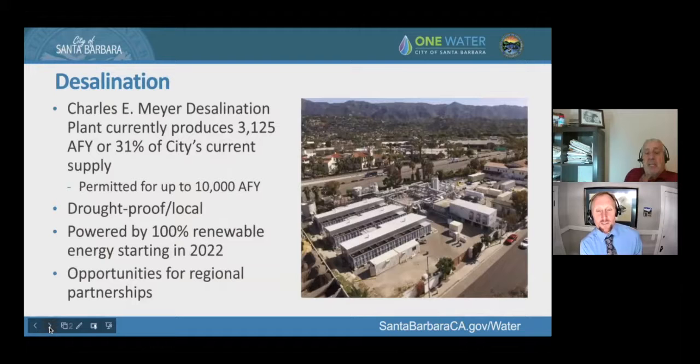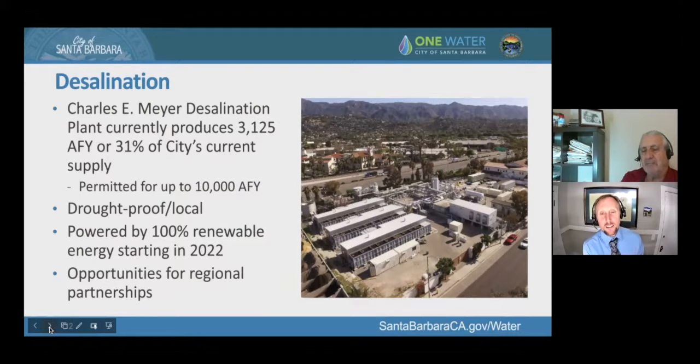Added in 2017 is the Charles E. Meyer Desalination Plant, which I should back up, was actually built in the 90s. That project was originally built with a partnership with Montecito and Goleta water districts. After the drought was over, our partners no longer wanted to participate in the facility, and it was put in long-term standby.